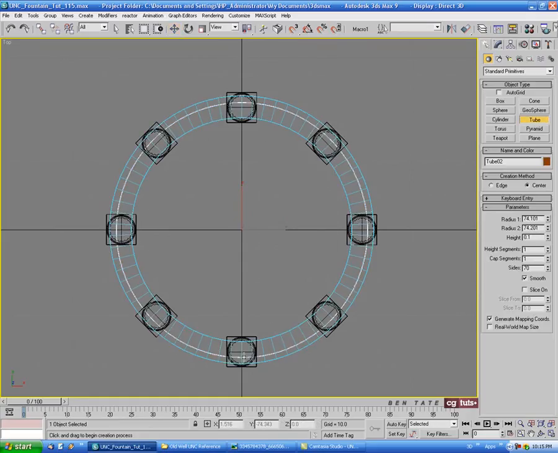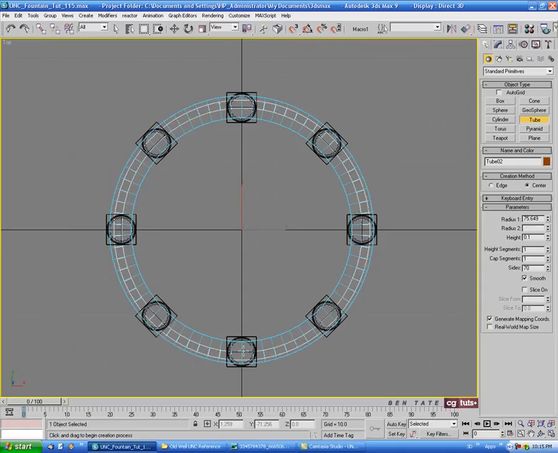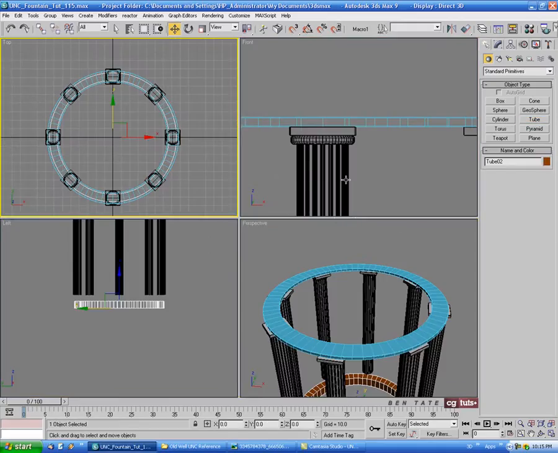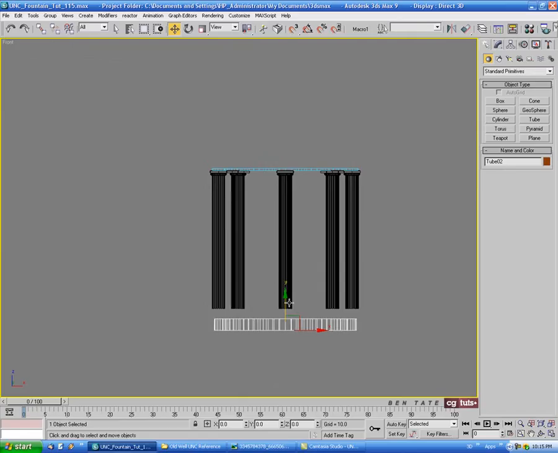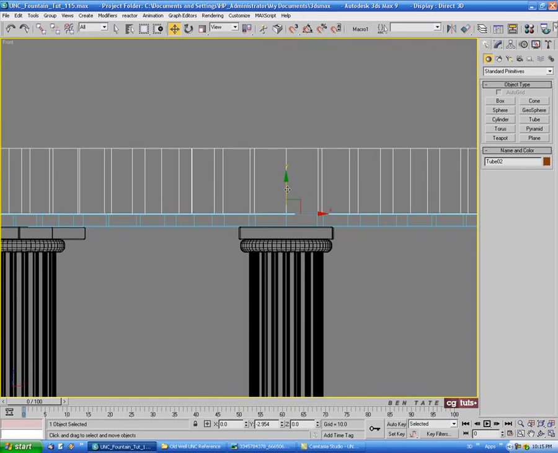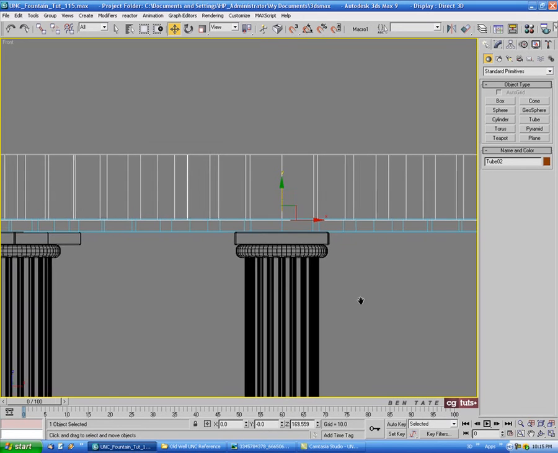and we'll just repeat the same process here. Okay, and a little bit of height, and center it on X and Y. And let's move it up. Whoops. Right, and we'll just bring it down so it's slightly intersecting the bottom one there.